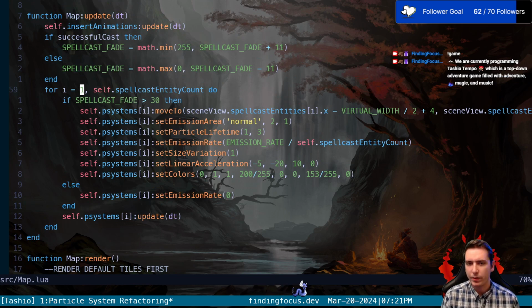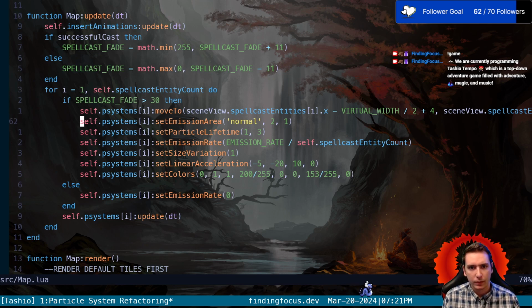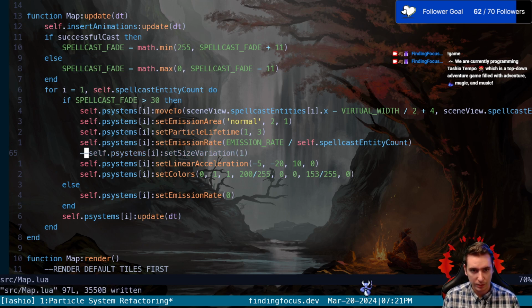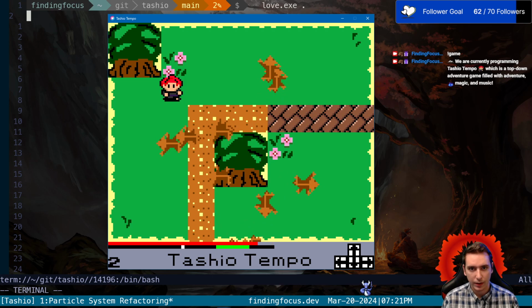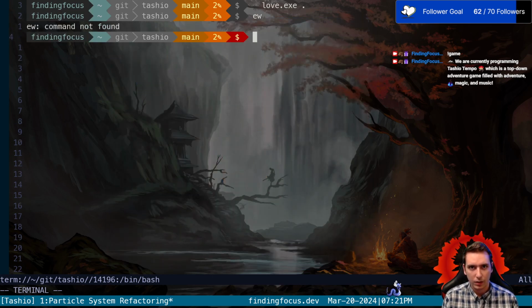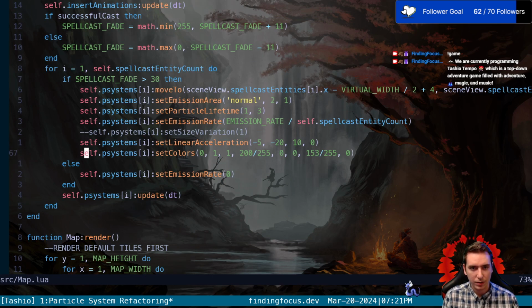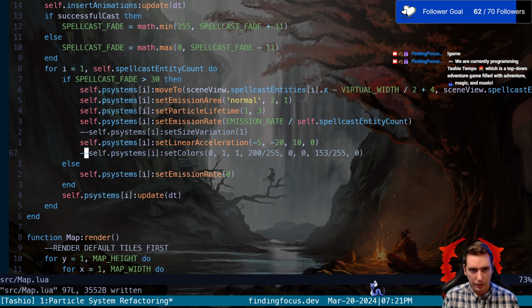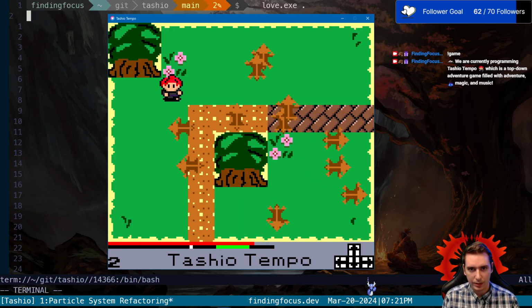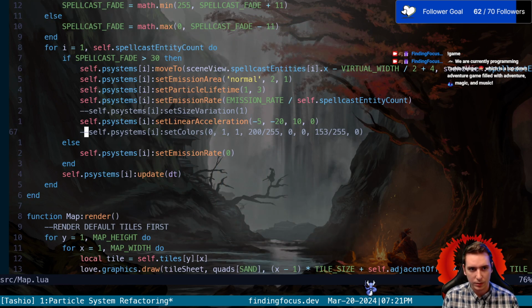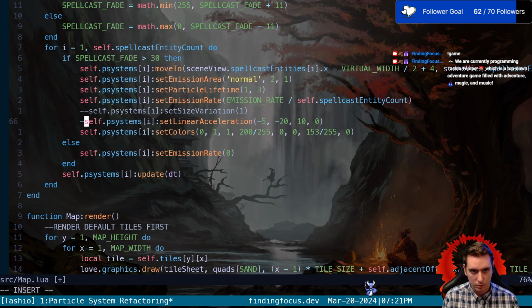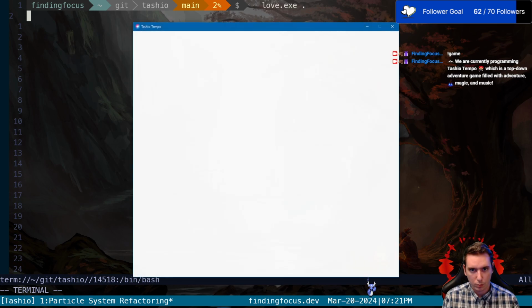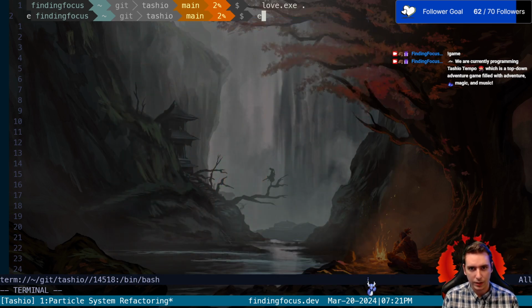It seems like only the very first particles that get spawned are having that problem. I wonder if we comment out our size variation, because we don't even need it, if that might help. It's still there. Okay, if we systematically go and turn things off and see if any of these are the contributor, that's not it. That's not it.